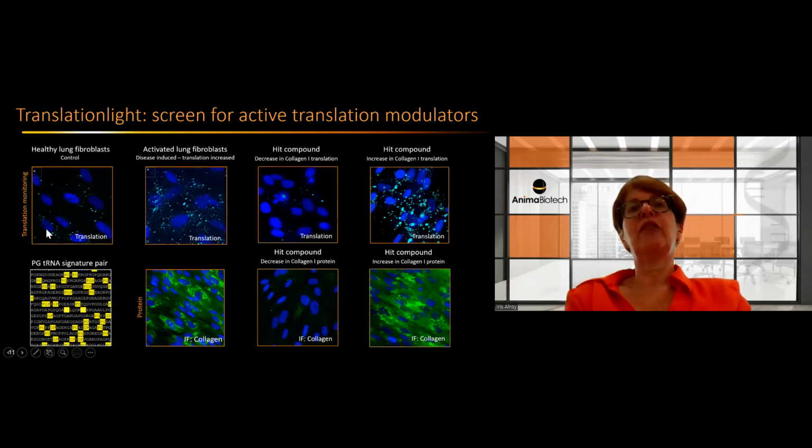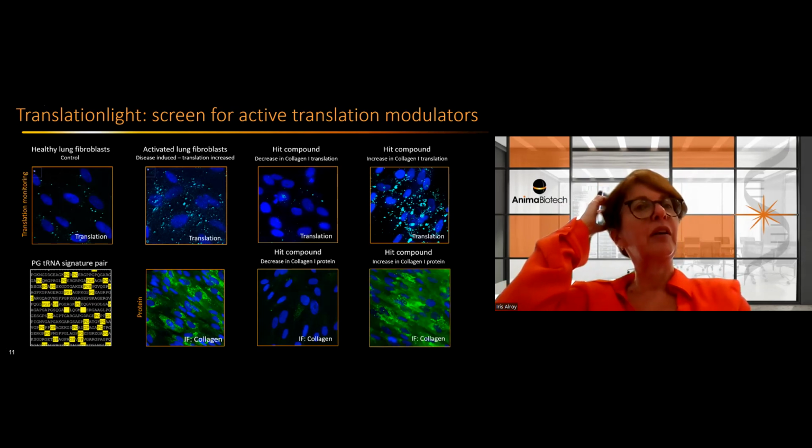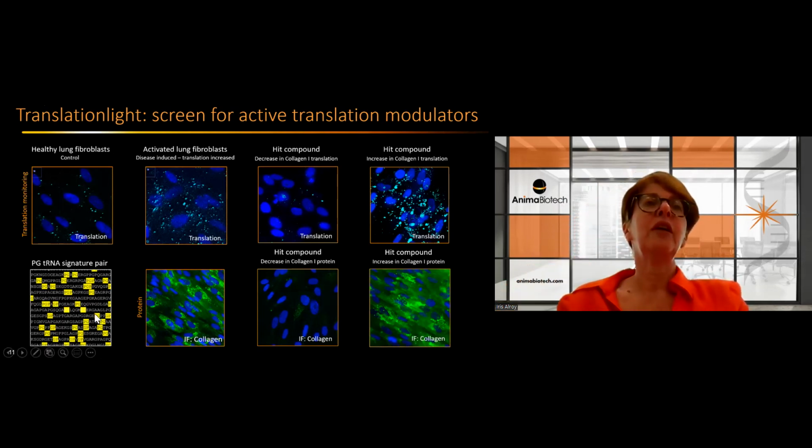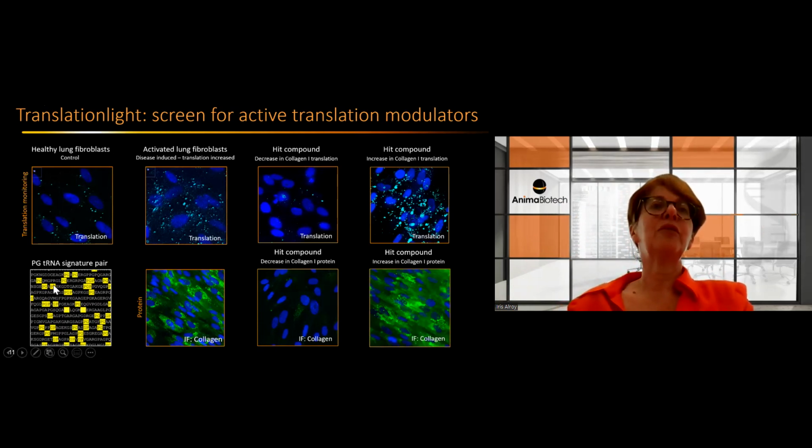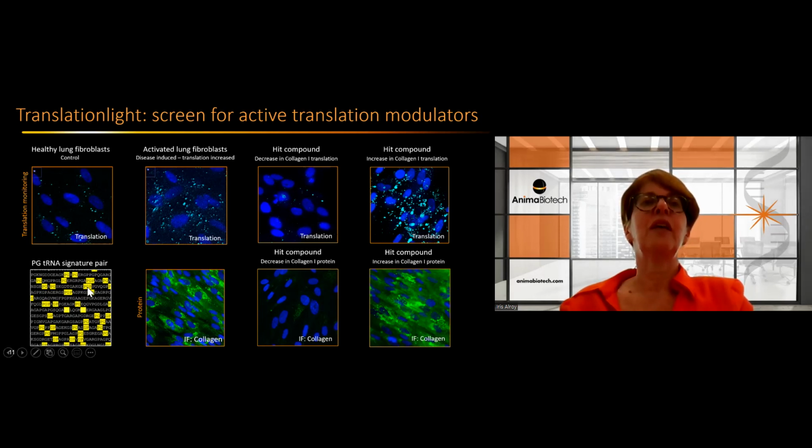This is essentially coming from our fibrosis project, just showing you the general idea on the collagen gene. Collagen has 450 amino acids. 300 of these are proline glycine residues. In humans, we have 3 codons for proline, 3 codons for glycine, 9 different combinations. And it turns out that out of these 300 repeats of proline glycine in collagen 1, 120 of these use one of the 9 combinations.